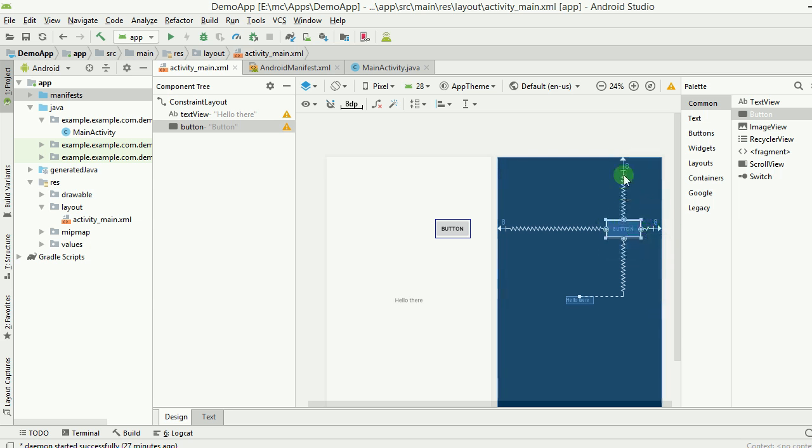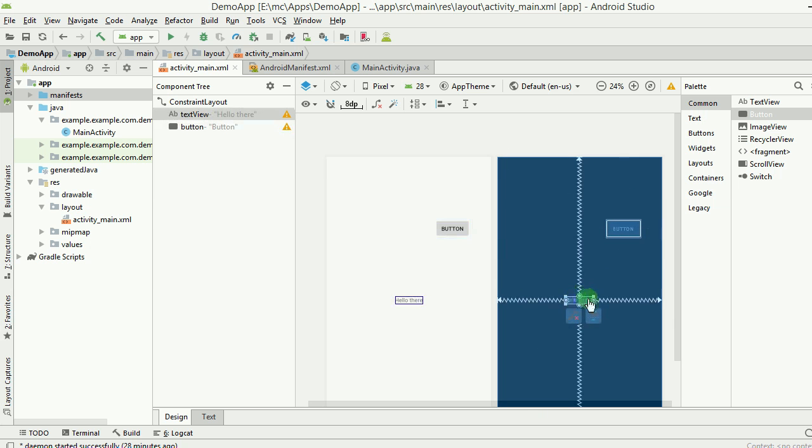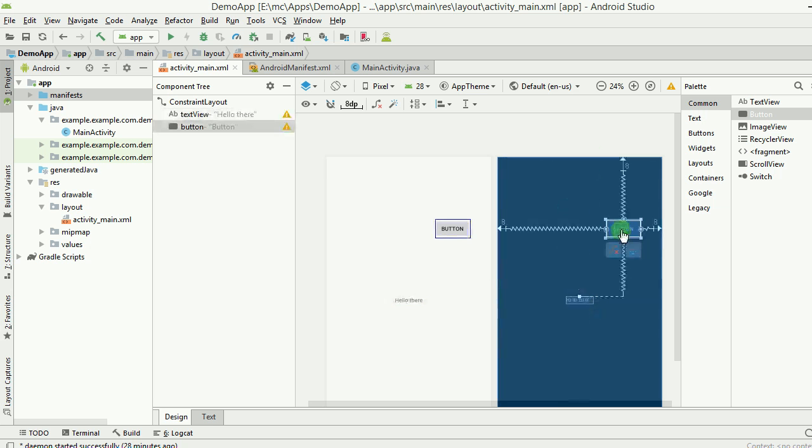So you basically have to tell the distances of this button from different edges of the screen or from something else which is already constrained. Like for this text layout, it's already under constraint, so I can utilize this also to mention the distances. Like in this case, we have mentioned the distance of this button from this level here using this constraint. So this is how you mention a button.